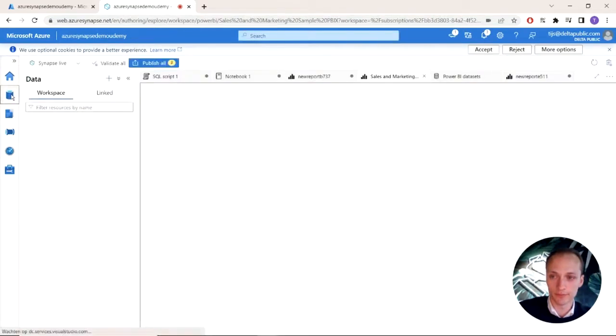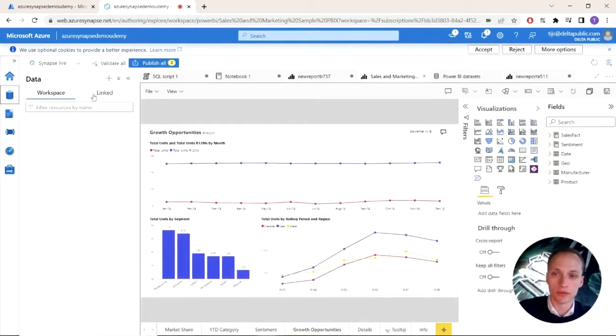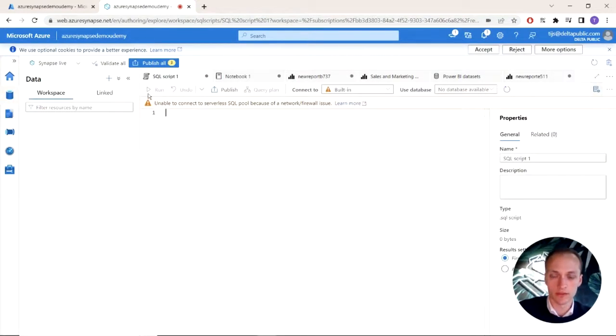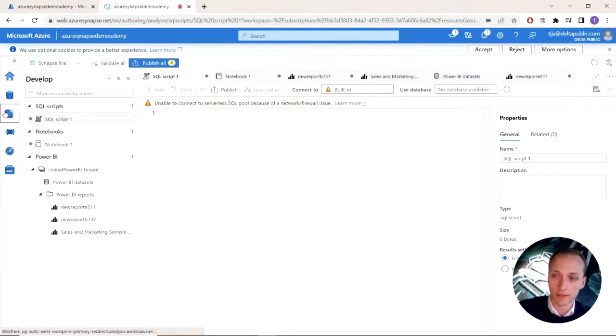So we have Data. Here we have all the data that is loaded to our workspace. I'll close this for a second. You see, it's already integrated with the things that I've done in the past. It's like you would work in SQL Server Management Studio. It's exactly the same. You have your data that's loaded to your workspace, and you also have the linked services displayed here. In the Develop tab, you can run all kinds of SQL statements, and you can also have those notebook capabilities. You might be familiar with Jupyter Notebook.